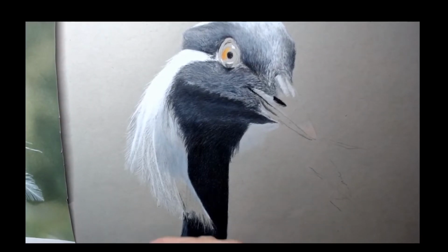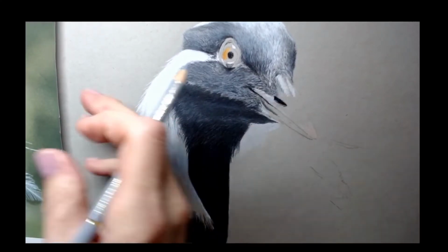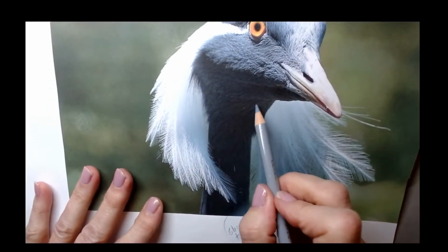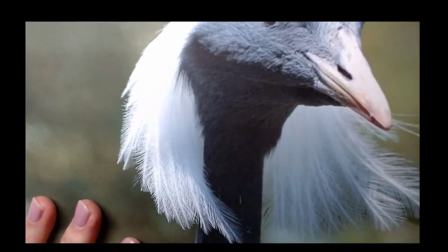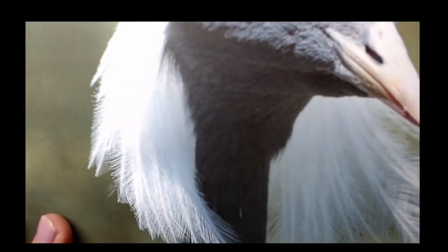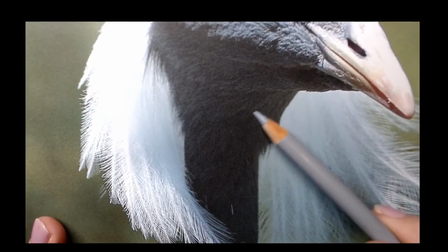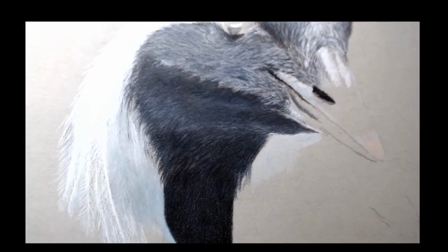Okay, now I'm going to take a Polychromo Cold Gray 3. I'm not sure if you can see this or not. Maybe I can zoom in a little. See these little fluffy little feathers that are just above the color or value of black? I'm going to softly put those in.